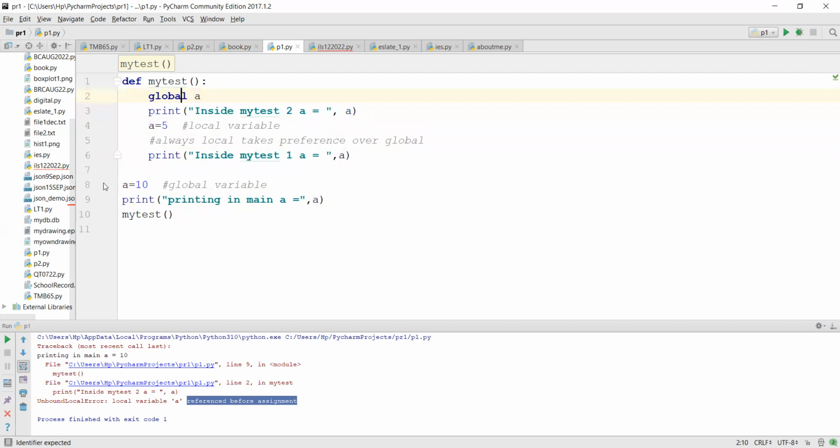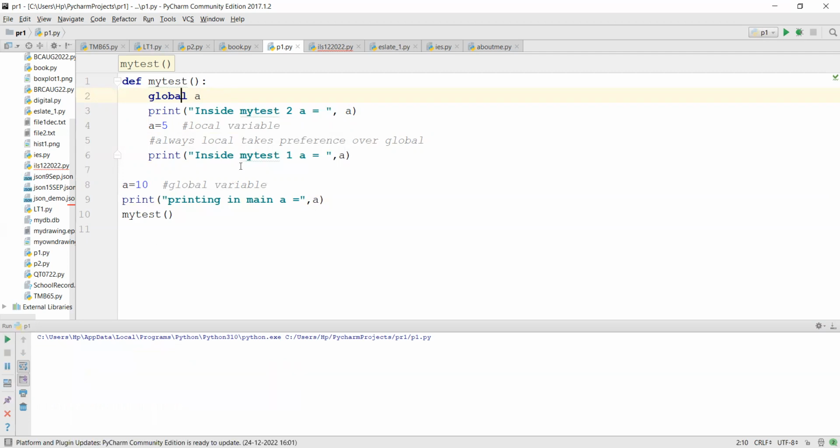Okay. Then you say global A. Global A indicates that you want to use global A till you get a local variable. Now, earlier, when we were not using local, you didn't have to define global A because the default meaning of A is global only. But when you have local, then it means that it has to be local, or if you want to use both global and local, you have to say global A. I'm not changing the value. It's saying use A as global. So whatever value you have, you use it.